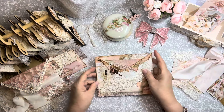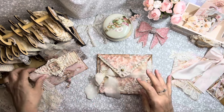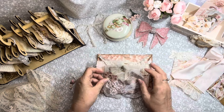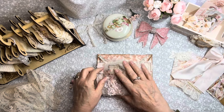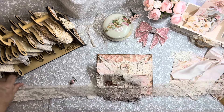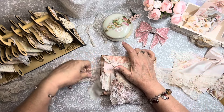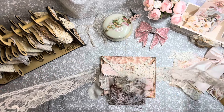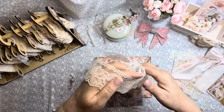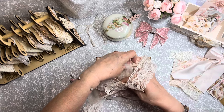So that is my project this time. Let's stack these all back up and give you another look at them. There's that one, and then this little longer one, and then this beautiful vellum one. We'll get our vintage lace and tie them all together. Doreen's information will be linked in the box below. I will put her Etsy shop, list her kits that I used, and put the link to the Beautiful Bunnies kit. You can go on her site and put the name in the search box and it will pop up for you.